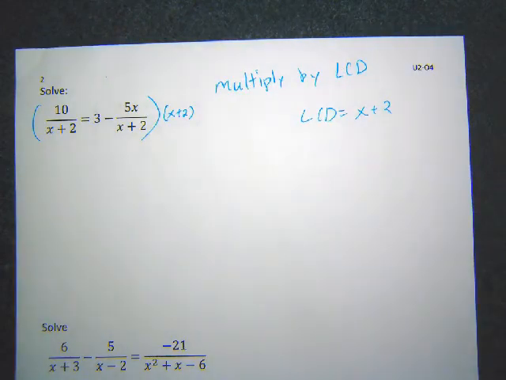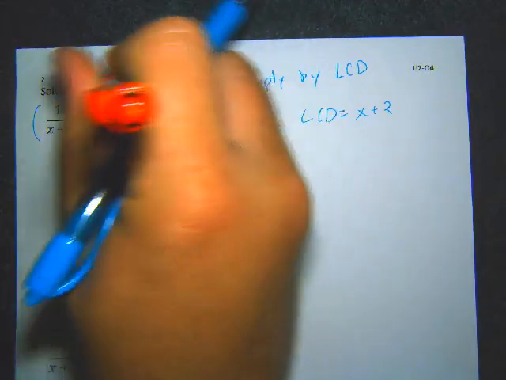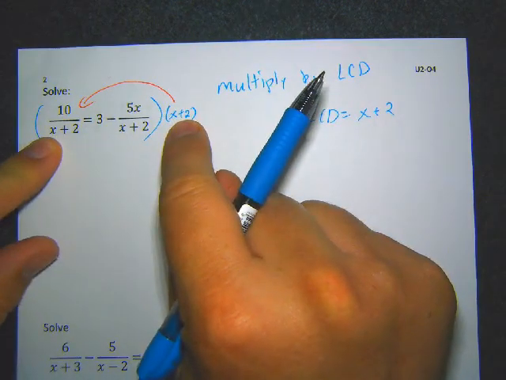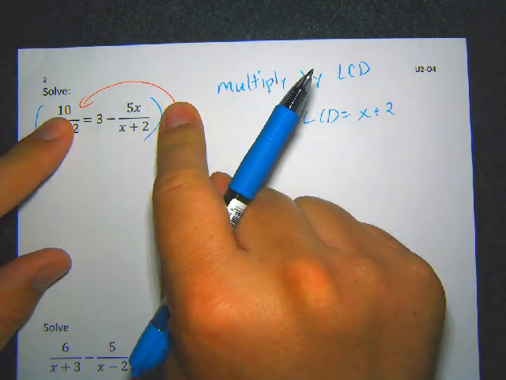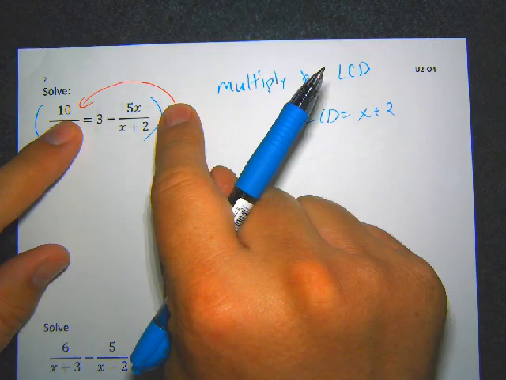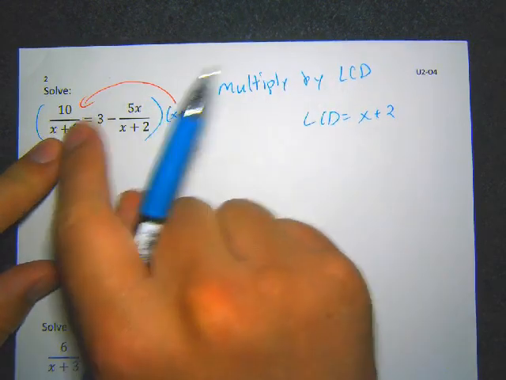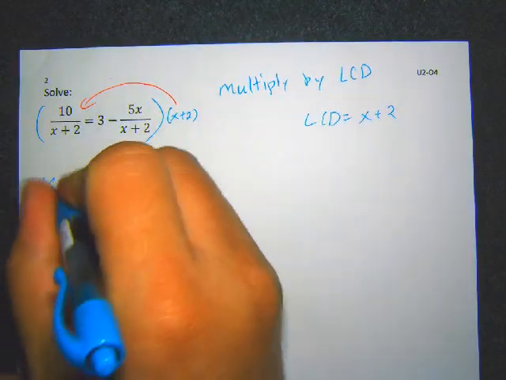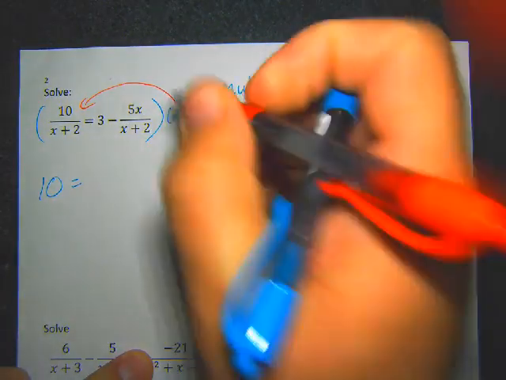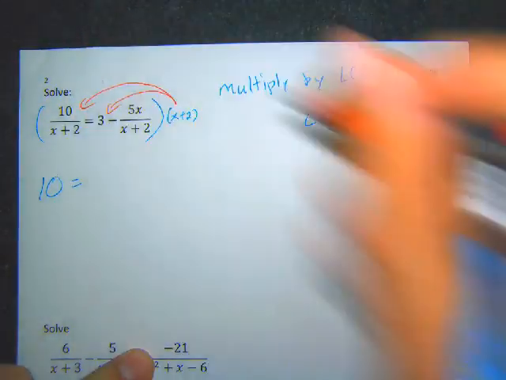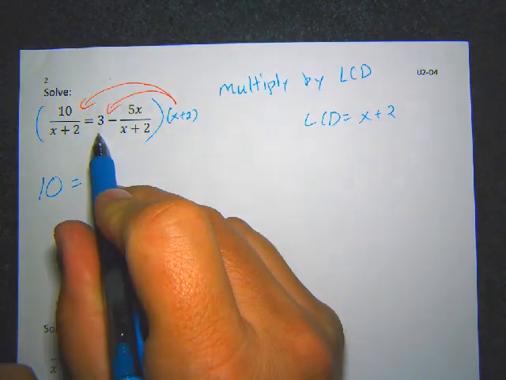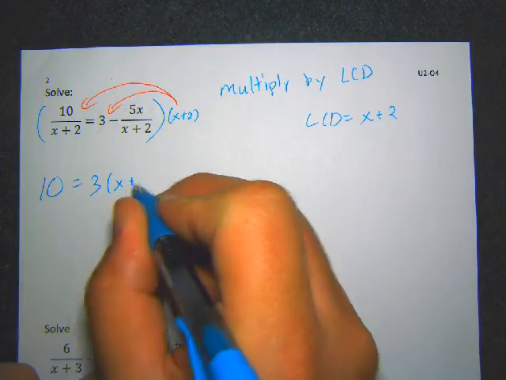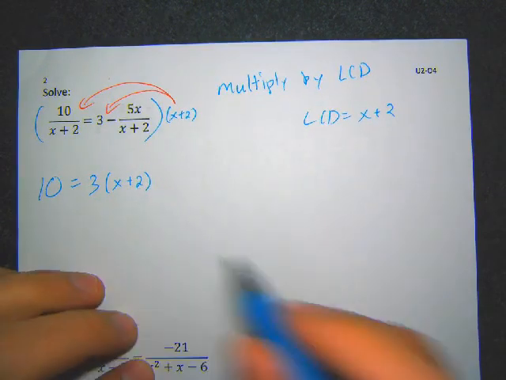Just like before, we're going to multiply it to each part. So I'm going to start with the first part. I'm going to notice that there's an x plus 2 on the bottom, and there's an x plus 2 over here. These x plus 2's match. They cancel. They're opposites. So instead of multiplying by x plus 2 and then canceling, I'm just going to go ahead and cancel now and just say I've got 10 here. I go to the next step and I've got the 3 that doesn't have a denominator. There's no bottom here, so nothing cancels. Here I'm actually going to have to multiply the 3 times the entire x plus 2, the whole amount.